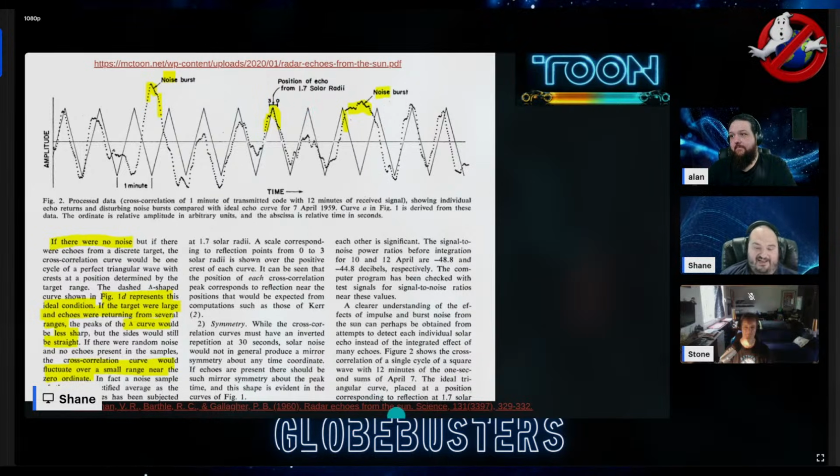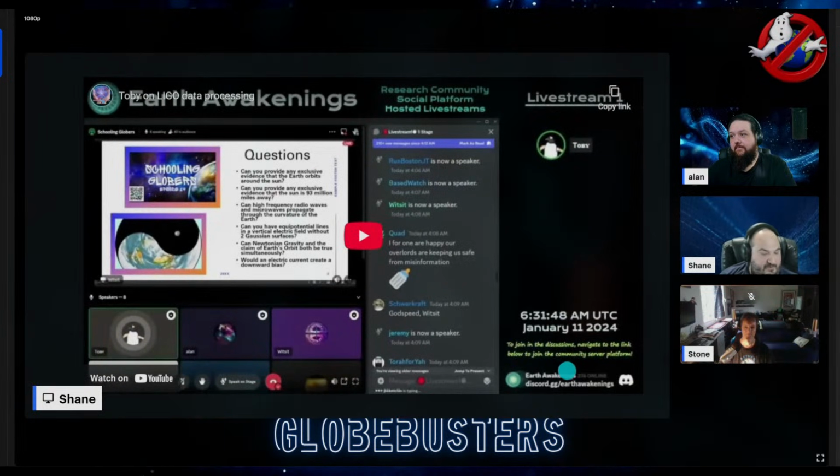So actually, I got one last video, and it's our boy Toby going over how LIGO was iterative layers of interpretive data based on returning a signal to get an absolute measurement of a gravitational wave. And the process is very much similar to how they use for the sun to return their radar signal within the specified time frame to get the bounce that they need.